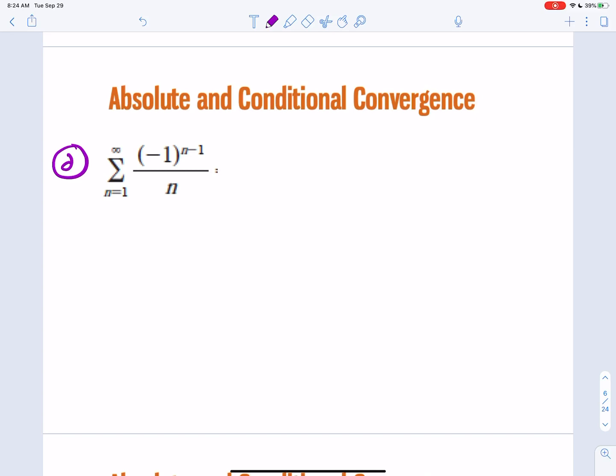All right, so we'll move a little bit faster. We're going to take the absolute value. So we take the absolute value of our general term here to see if it converges absolutely. Okay, the absolute value will knock out that alternating part, it'll turn it positive. So you're going to have pretty much 1 over n. Okay? Think about what happens there. Press play when you're ready. Hopefully this doesn't take too long.